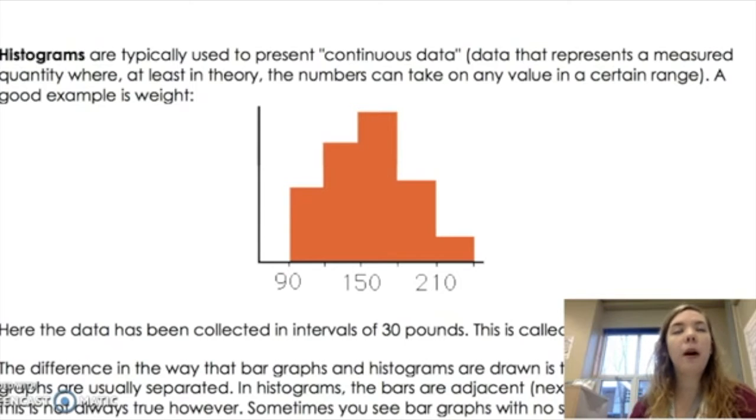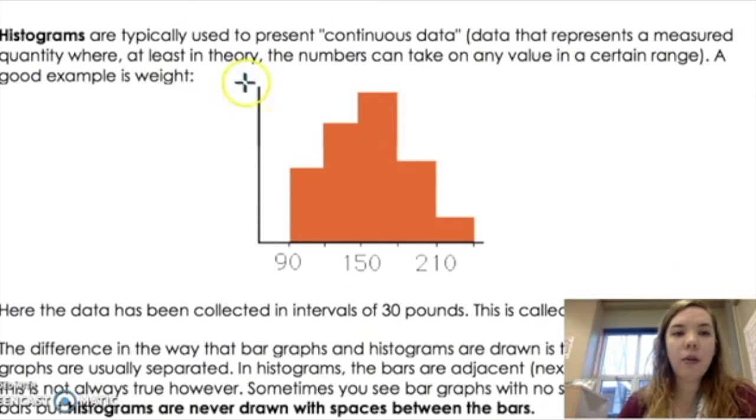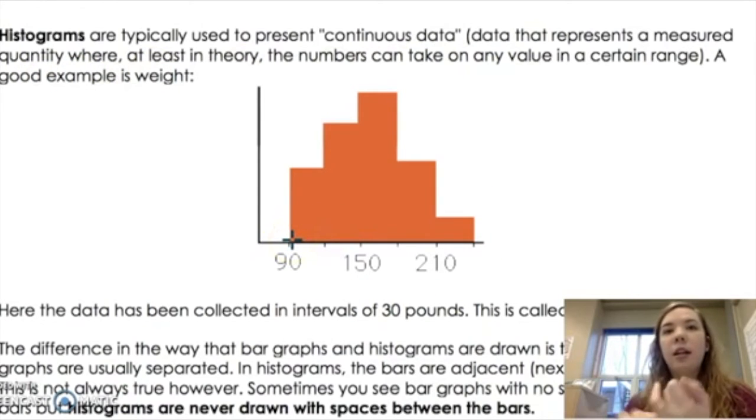Also, we use bar graphs typically when there's a category. Histograms always need numbers. So you could make a bar graph of numbers, but instead it'd be a better choice to make a histogram. So number values are for histograms. This example is talking about weight, because obviously weight is assigned a number and people can be anywhere within that spectrum.